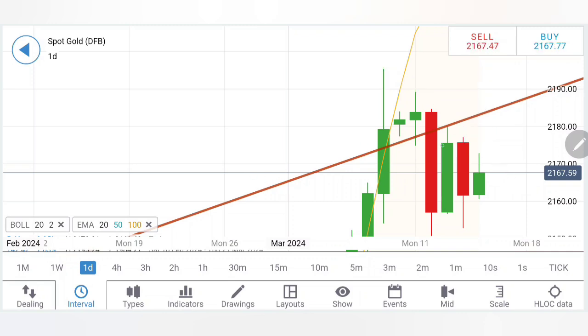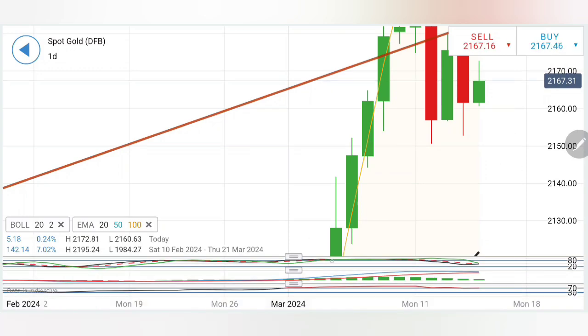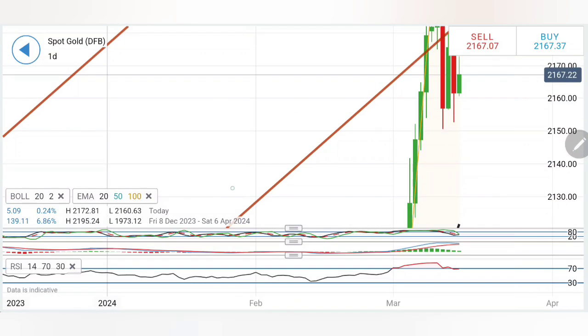it is a complete reversal. Right now it has achieved lower highs, and there is a possibility that it may try to deliver higher lows, so it can in fact move towards 2155 as well. Be watchful. Any drop below 2150 is a clear-cut breakout for a sharper drop. Stochastic comfortable, MACD is in green trying to converge, RSI is coming out of the overbought.